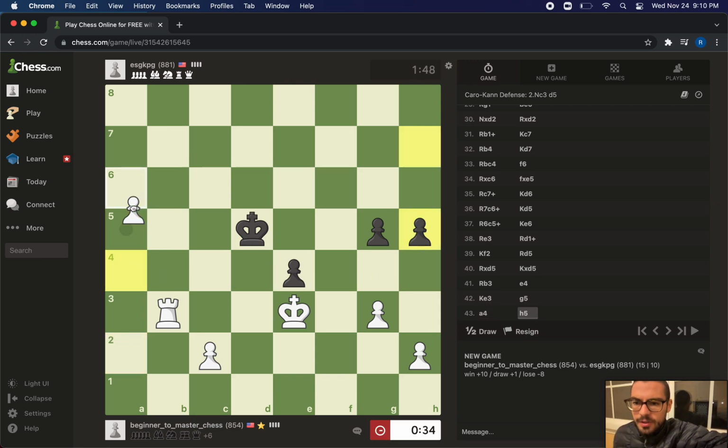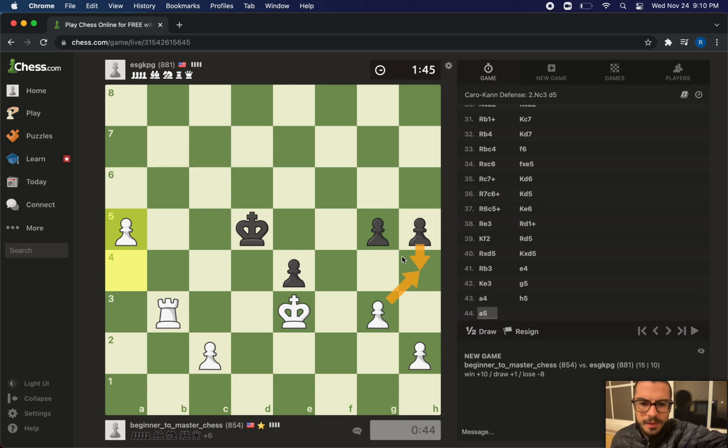Okay, I see what he's trying to do. I don't think there's anything he can do. If he goes here, I take. If he takes back, he's stuck. So if he comes here, yeah, I don't think there's anything he can do.